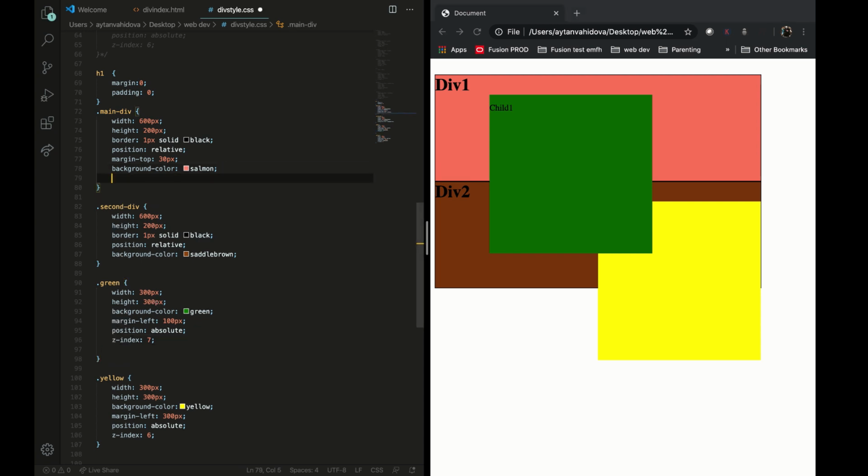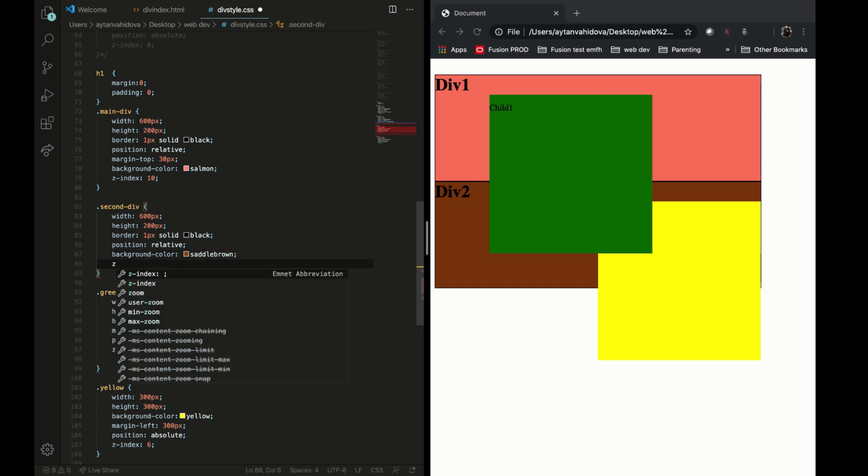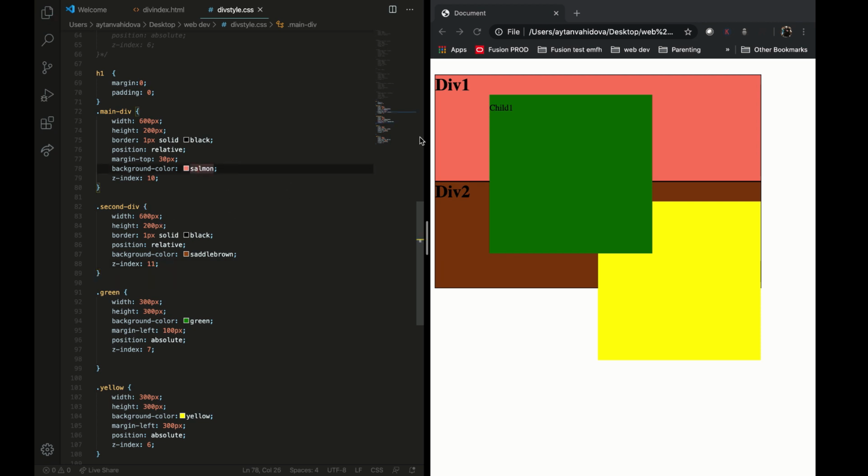Okay, now I will assign z-index, for example, 10 to main div, and I will assign z-index 11 to second div. I will refresh the page and I will show you how it works. So what's our main div z-index?